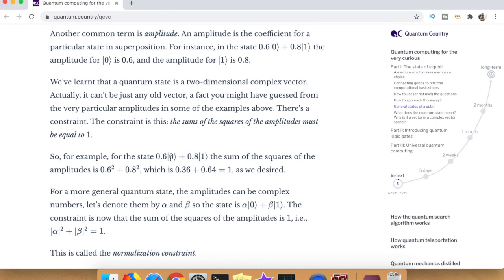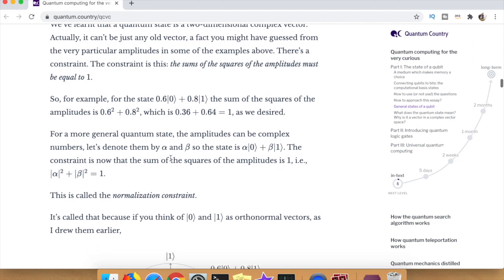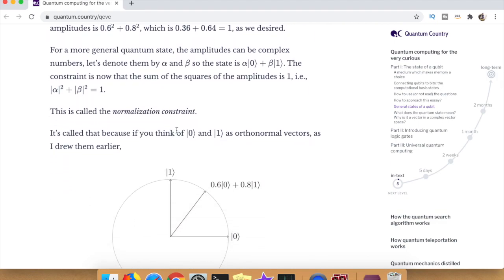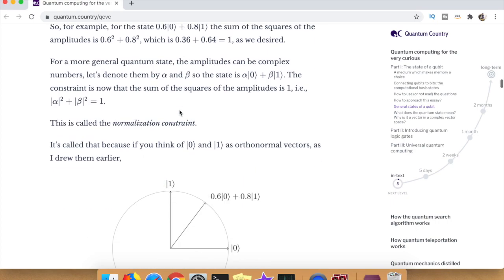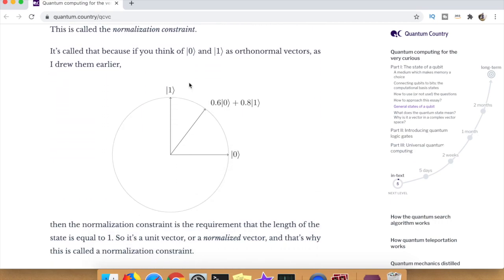Simple as that. I misspoke a little bit earlier when I said the sum of the vectors has to sum to 1. What I meant to say is the amplitude, the magnitude: the sums of the squares have to equal 1. It's obvious if you're familiar with linear algebra, you know what I'm talking about here, but it's been a while since I've talked linear algebra, so I forgot what exactly the terminology for that is. I just wanted to be very clear about what I meant here. You can see he's pointing all this out here and giving you a graphical representation of what they're trying to say. Again, this will make a lot more sense later on in the essay.